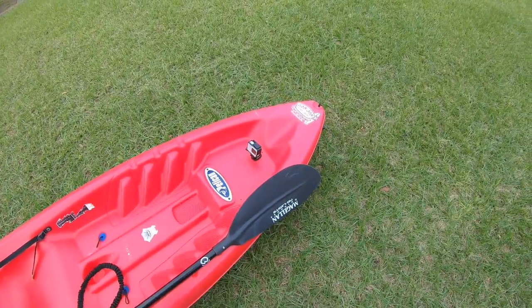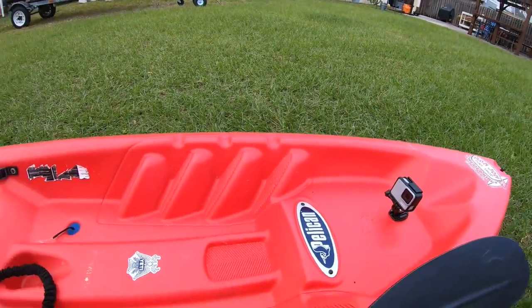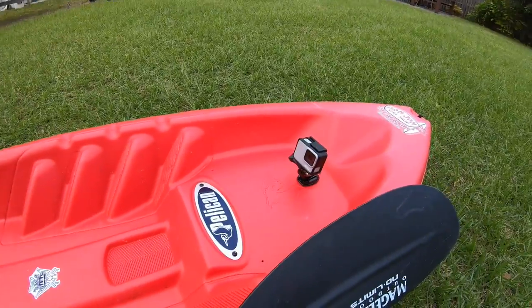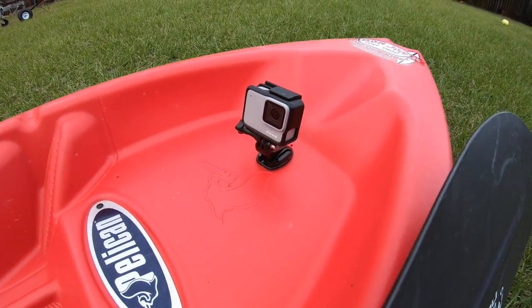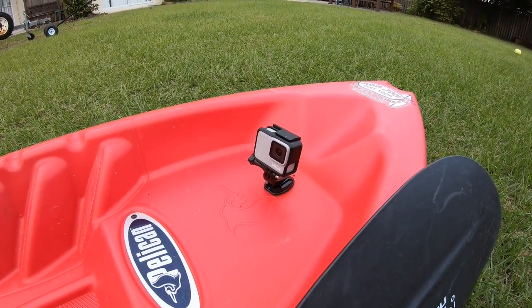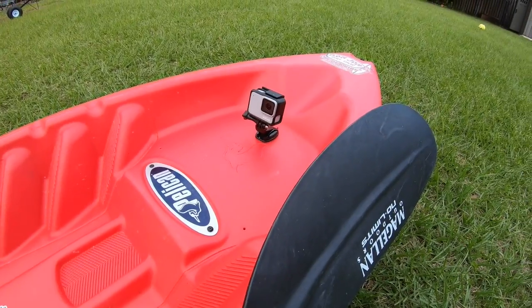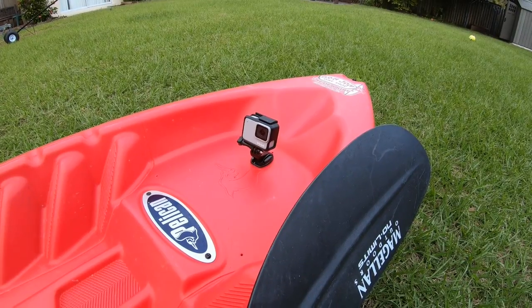Starting up here on the nose, obviously you guys are going to see I've got all kinds of stickers and decals and stuff that I've picked up over the years that I added onto my kayak. But starting off with the nose right here, about a year ago I installed a GoPro mount right here on the front of my kayak. So basically I'll get two perspectives. I'll get the head cam and then also get this front cam right here. Really handy tool, really glad I installed that. Been a killer perspective getting that other view.